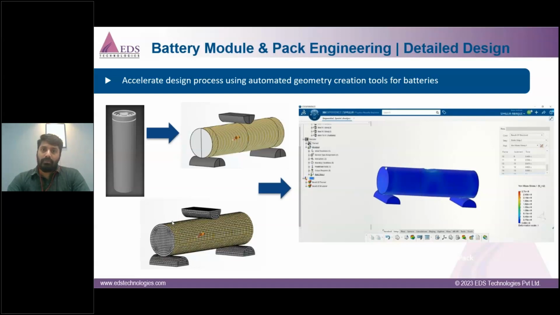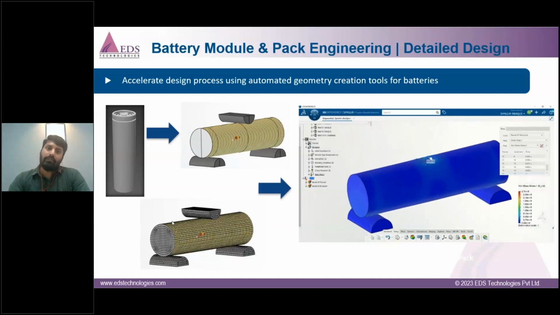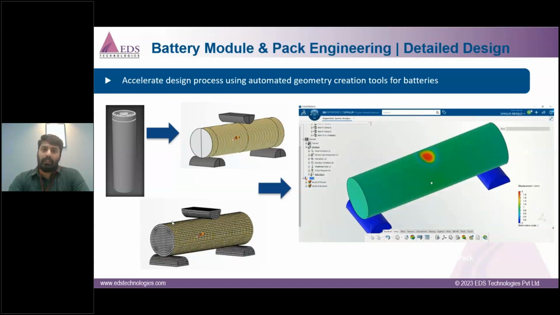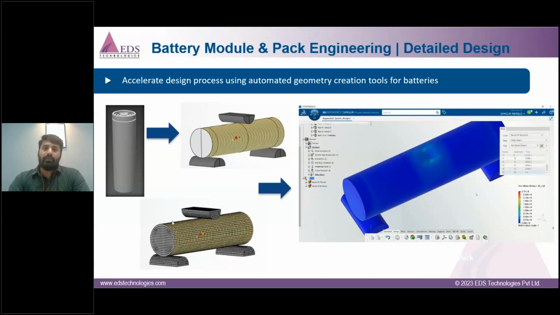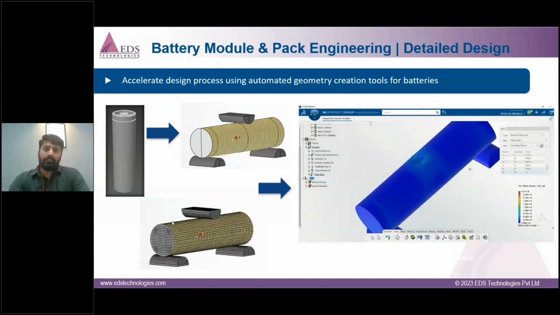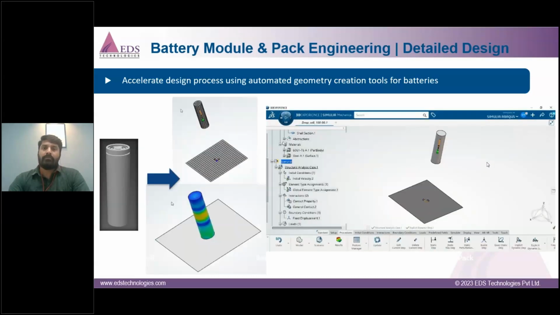When it comes to post-processing, we have a very good, powerful post-processing visualization module, wherein you can explore the performance of your cells right from the inner level itself. We have a powerful visualization module inside the 3D Experience Simulia, so you can always explore each and every parameter in a greater manner.